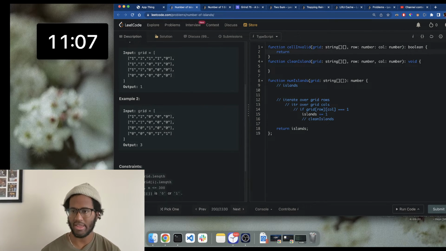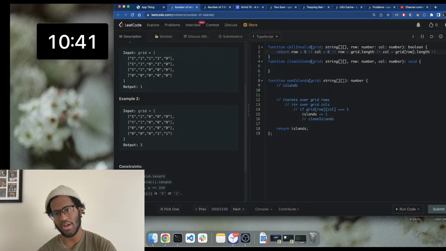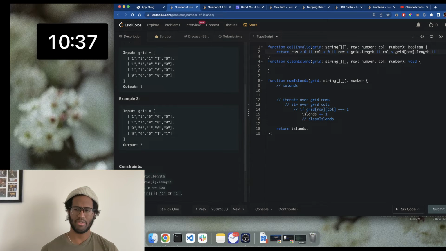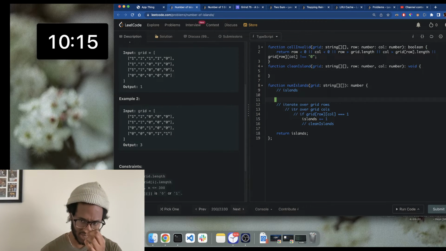A cell will be invalid if row is less than 0, or column is less than 0, or row is greater than grid.length, or column is greater than grid[row].length. Since we validated that row and column are both valid numbers, we want to make sure that grid[row][column] does not equal 0, which would mean it's water, because if it's water, we don't want to trigger cleanIsland.